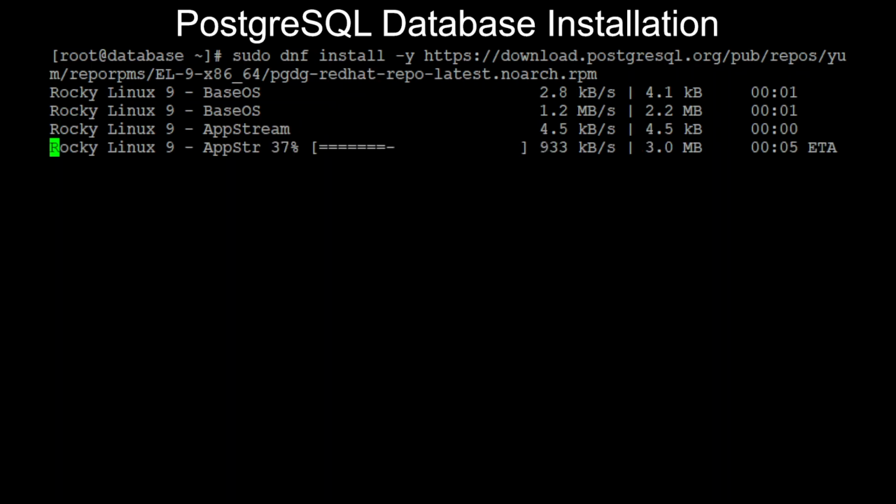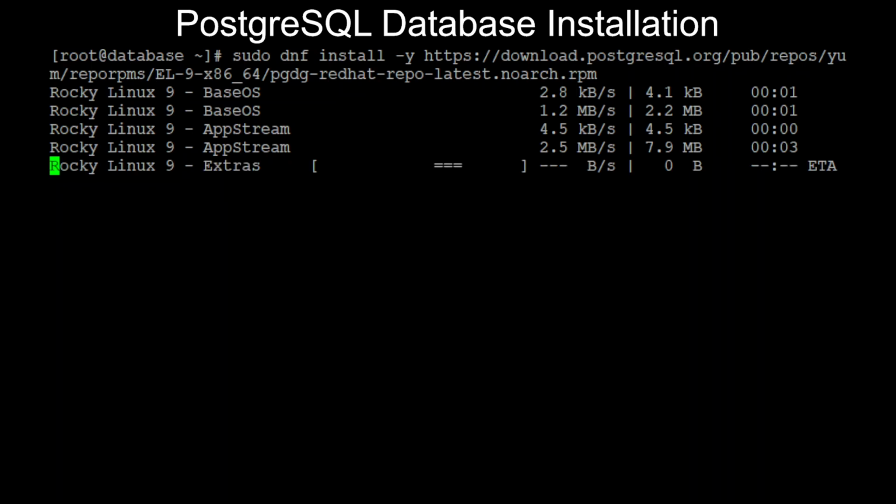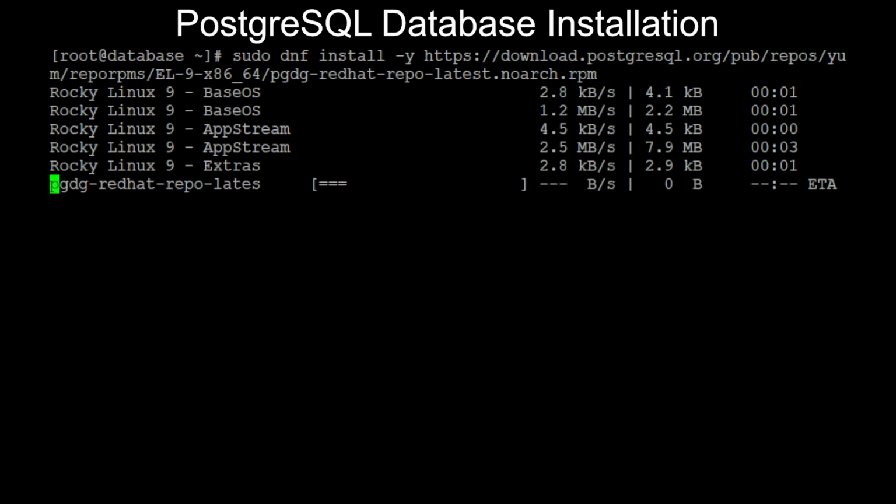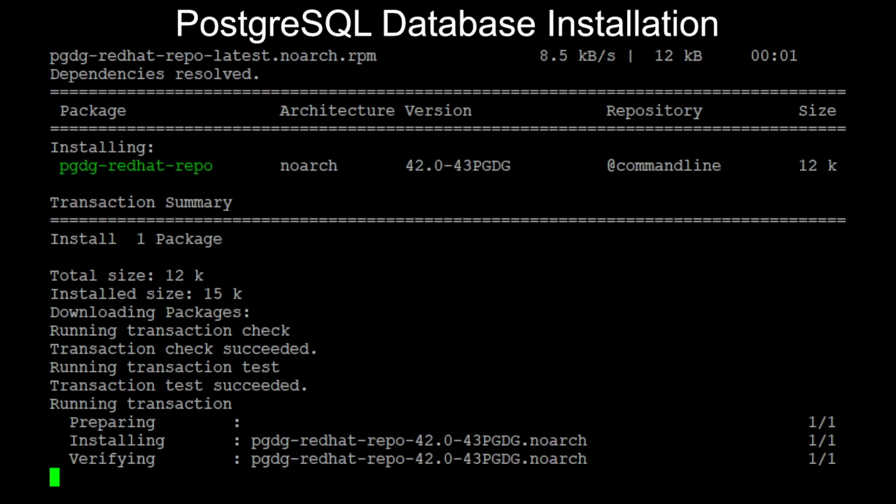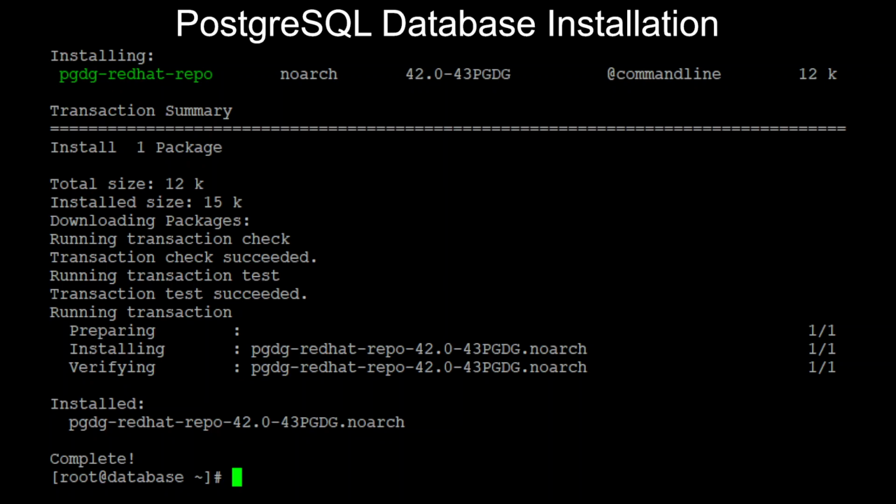It will take some time to download that repo from the website. Okay, it is completed. Okay, with that we have done one step.